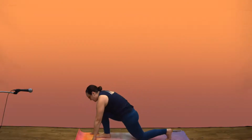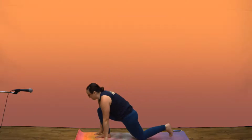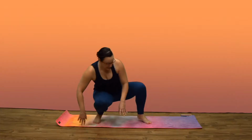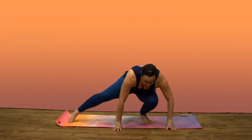Lower the back knee, untuck the toes, inhale, arms come up. Hands come down, side lunge over to the right. Center squat. Side lunge over to the other side.